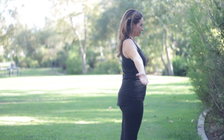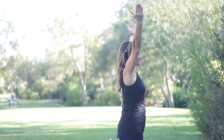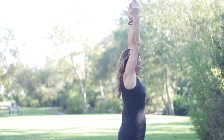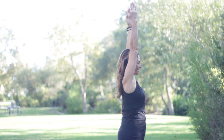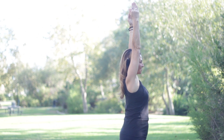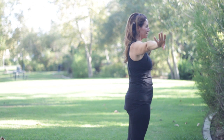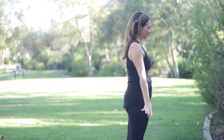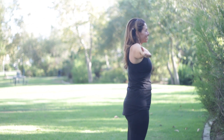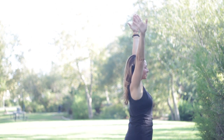Inhale, palms face up. Take the arms out, around, and up. Any amount. Stop where you need to stop to keep your ribs in. And you're going to lift up through the arms, but make sure the shoulders aren't hiking up around the ears. Draw the ribs and belly in, tailbone reaching down. Exhale, arms back down slowly. And again, inhale to sweep the arms out, around, and up. Oh, make sure, look at your elbows, make sure they're straight.